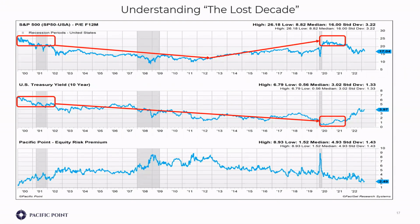The next chart illustrates that outside of isolated points in time, changes in the 10-year treasury yield appear to have little to no statistical explanatory power to explain movement in the S&P PE multiple over the prior 22 years. Note the red boxes and red trend lines in the following chart. PE multiples for the S&P 500 in excess of 20 times can be observed between 2000 and 2002, with 10-year treasury yields sitting at 22-year highs. And the same PE multiples for the S&P 500 in excess of 20 times can be observed in 2020 to 2022, with 10-year treasury yields sitting at 22-year lows.